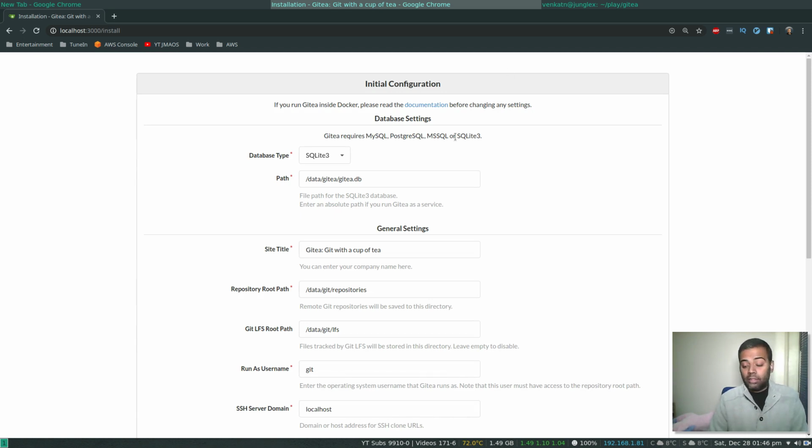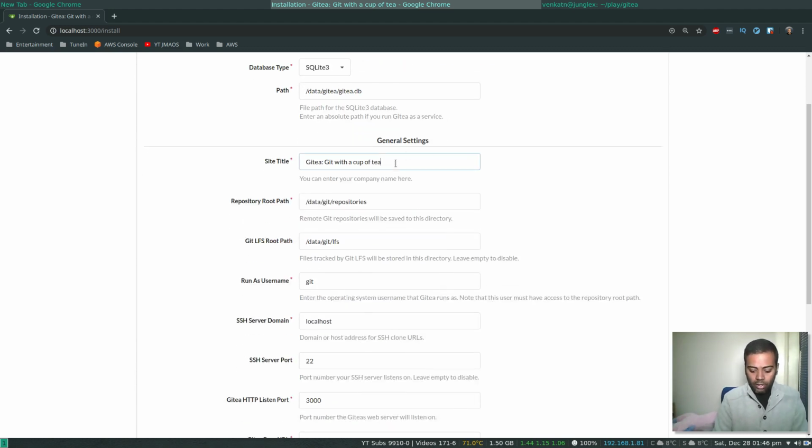Okay, so database type, as I mentioned, it supports MySQL, PostgreSQL, Microsoft SQL, and SQLite. I'm going to be using SQLite, but if you want, you can use MySQL or Postgres. If you've got an existing MySQL or Postgres database, you can hook that into this Gitea instance. Or you can update your Docker Compose file to start a MySQL container or a Postgres container. I want to keep everything in the Gitea service itself, so I'm going to be using SQLite. The path for the database is /data/gitea.db, which is inside the container.